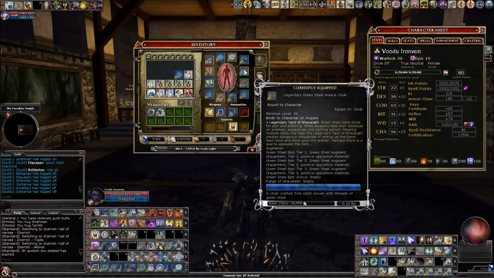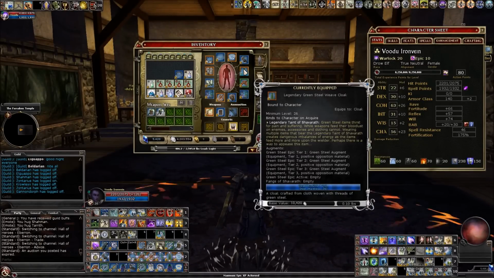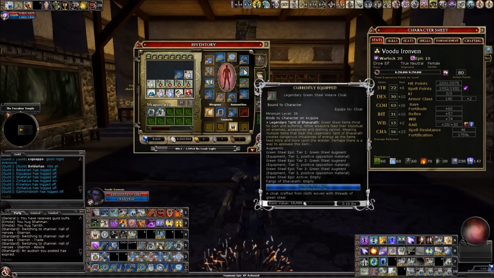So I have an unconscious range of something like, I think altogether, like 128 and then 64, then 32. So what is that? Over 200 unconscious range. Pretty crazy.